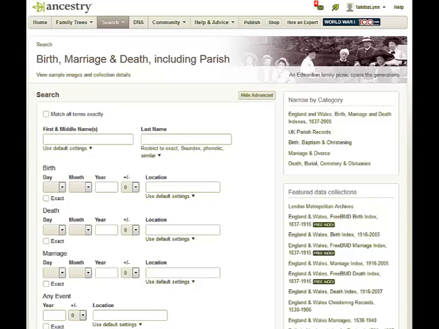Now, what I'm on is Ancestry in the birth, marriage, and death records search space. And what I first want to show you is we're in the advanced search option at the moment.